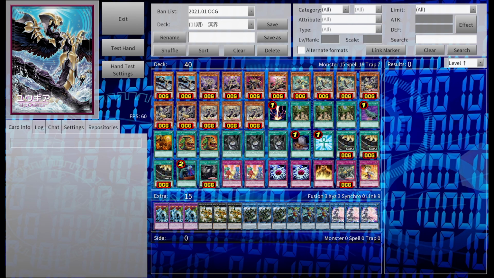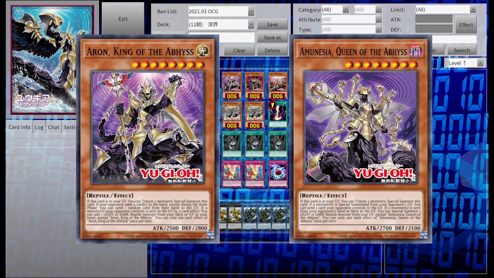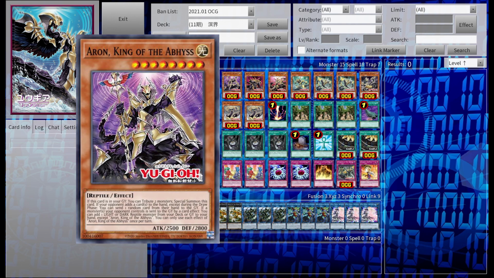Main attackers will be 2 monsters, King and Queen, which are Aaron, King of the Abyss, and Amnesia, Queen of the Abyss. With Aaron, King of the Abyss, you can send 1 random card from their hand to the graveyard when your opponent adds a card to the hand, except during the draw phase or damage step. And if the opponent's monster is sent to the graveyard by a card effect, except during the damage step, you can add 1 light or dark reptile monster from your deck or graveyard to your hand.